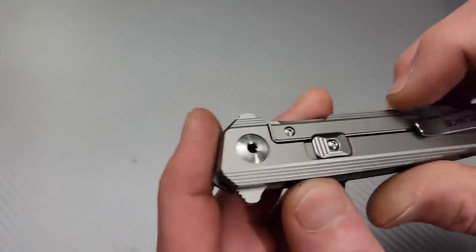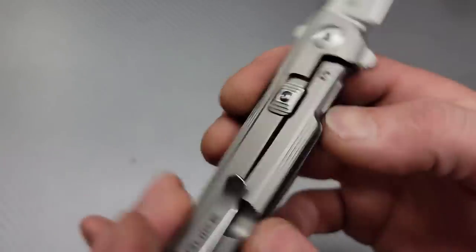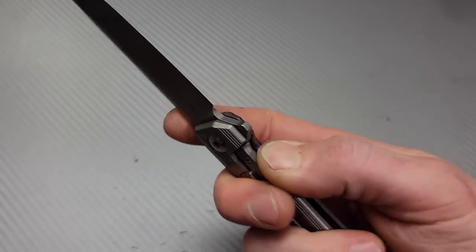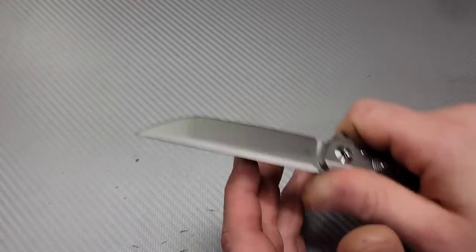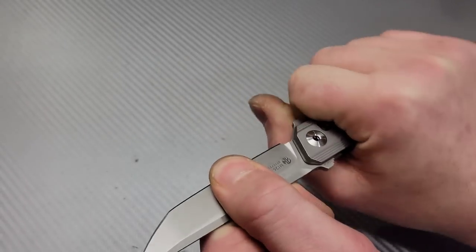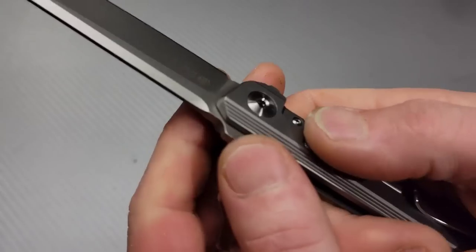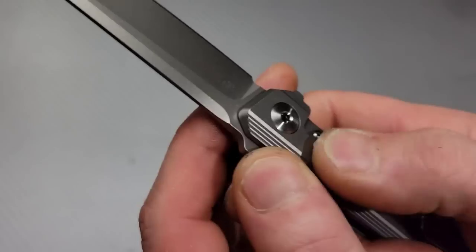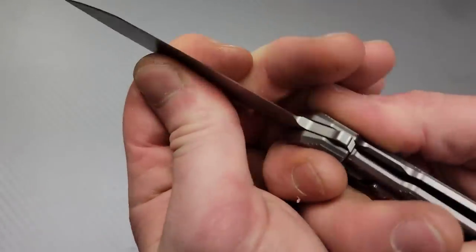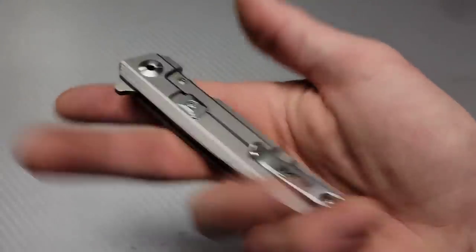Nice and centered. It has the beta lock — just joking — but it does have a lock right here that will stop you from unlocking the knife. So if you are going to do something a little tougher on the knife and you're worried that you might twist the lock or spin a little bit and unlock it, you can always put on the beta lock so you don't have to worry about it disengaging. Nice and clicky. Let's check the lockup — oh yeah, very, very solid. Very nice. Let's check out the next one.